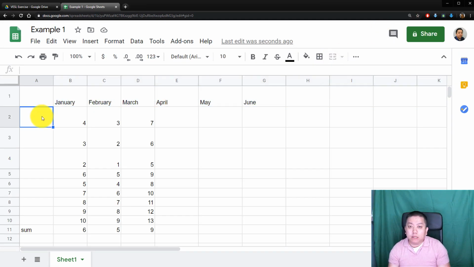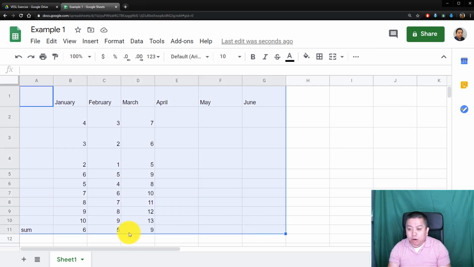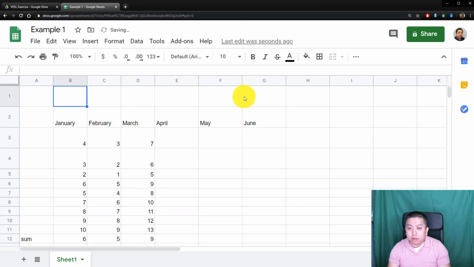There is one more thing that I want to show you about formatting columns and rows, and that is merging cells. So let me move my data one row down, and I want to add a title right here, but I want to merge all these cells, okay? So what I would need to do is select the cells that I want to merge. And what that means is I want to combine all those cells and make it into one cell, right? So it's like making one box out of many boxes.